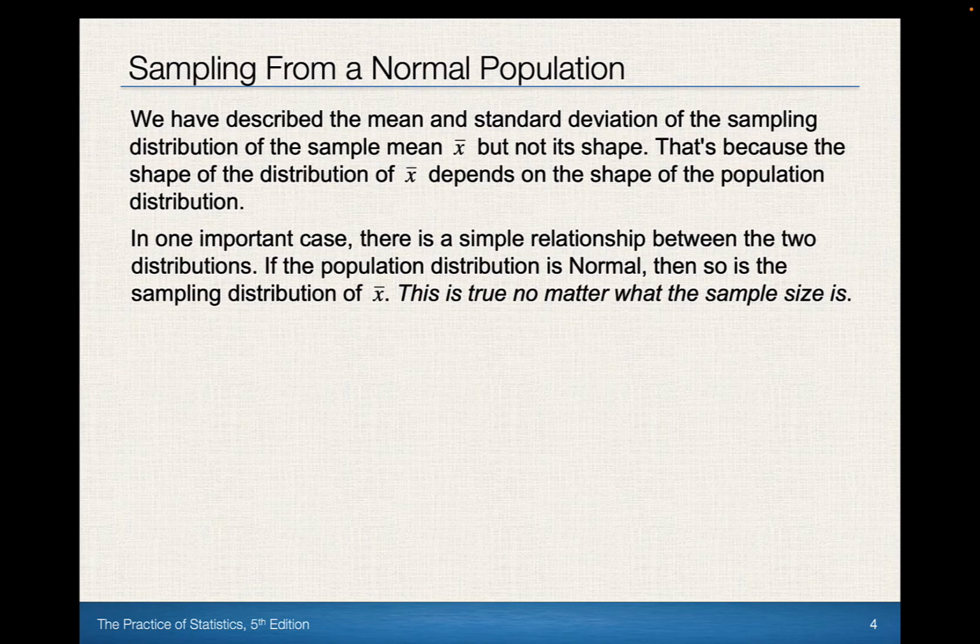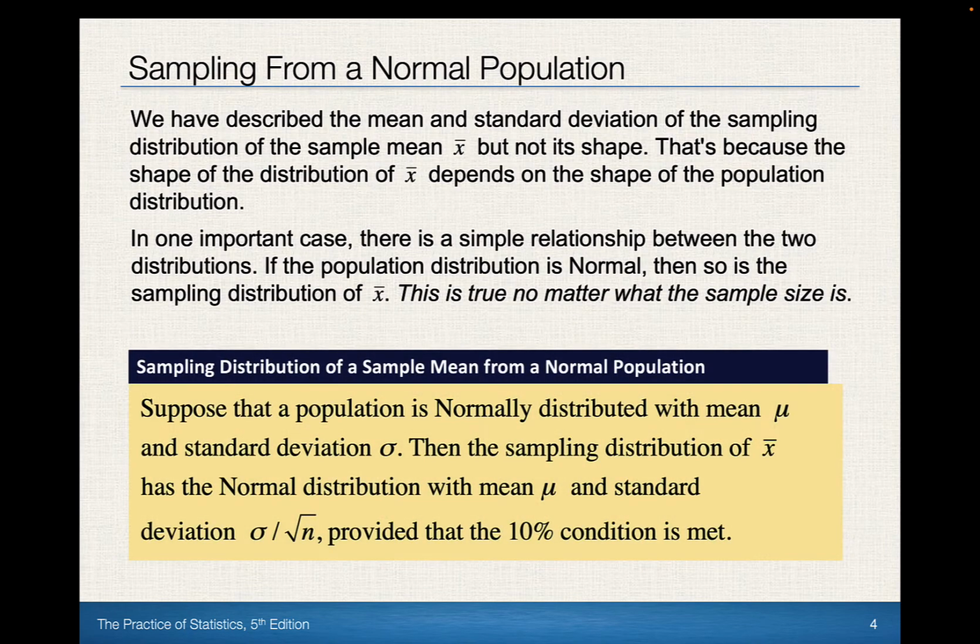But now I want to talk about the sample size itself and the idea that when we are sampling from a population, is there anything that we can say about the shape that may be interesting for us moving forward? Again, I think we've all picked up on it by now that in this chapter, the whole goal is to take a particular scenario and try to use the normal distribution to describe the sampling distribution. But of course, in order to do so, we have to satisfy three conditions.